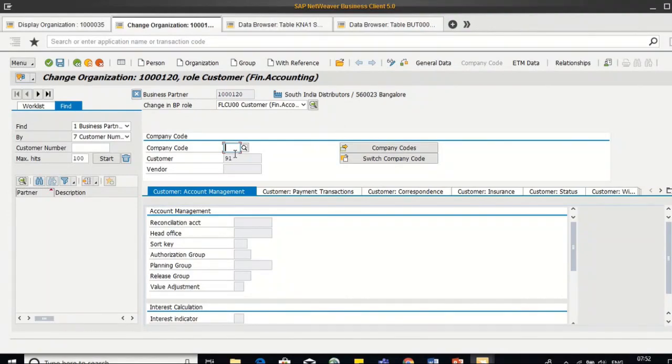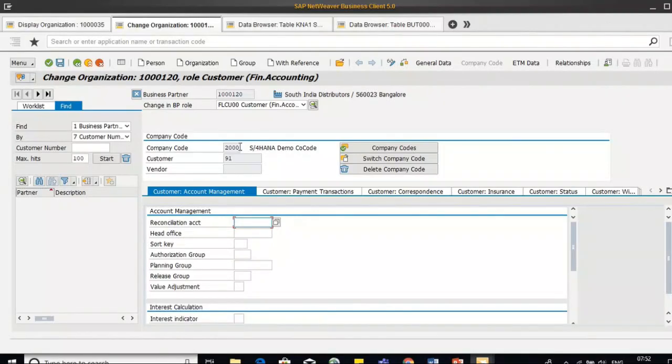There should be a link between the company and its business partners. So the link between customer and company happens in this area where we assign a company code to this. Okay, so let's say I have a company code 2000. I am assigning that company code to this customer.